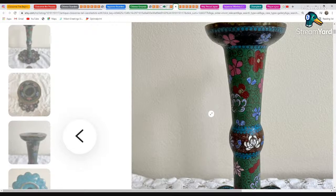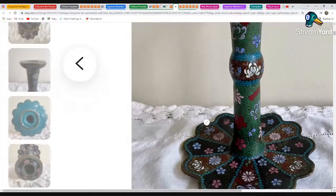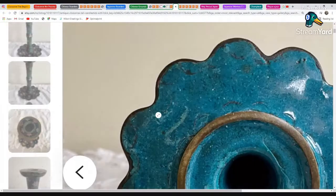What do you think, guys? I would almost consider that slightly Japanese in its design. Yeah. I think I may well have put that in the wrong category. I tossed and turned over that one a little bit.